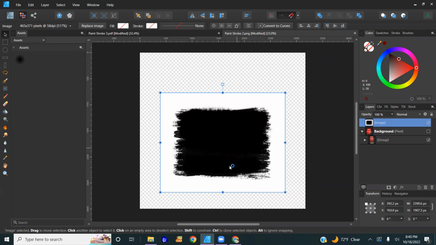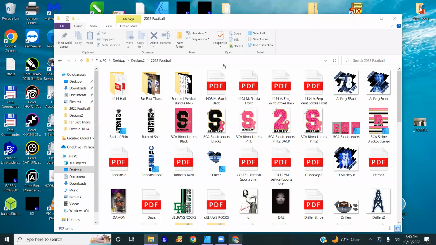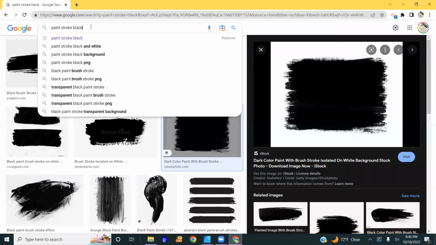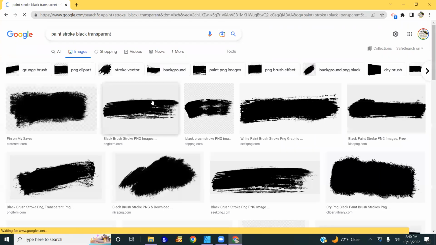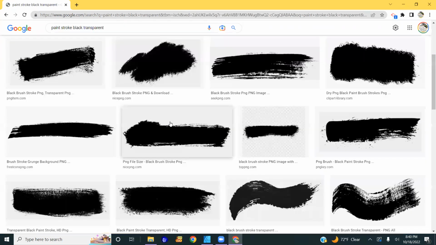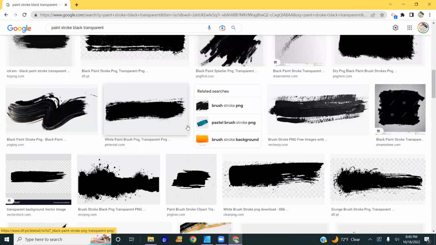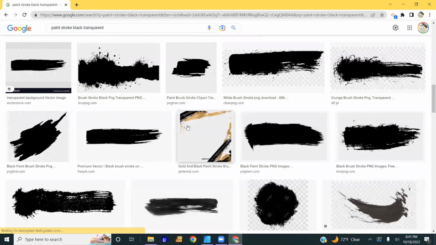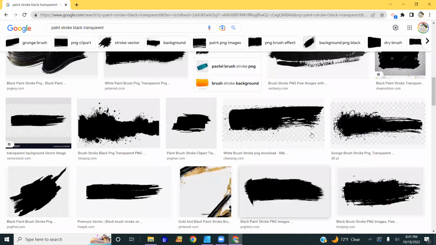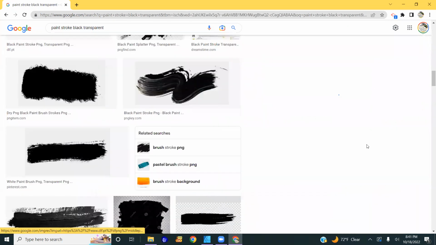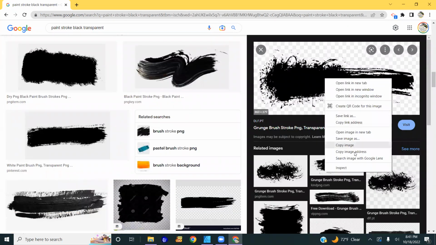Okay, so for this one, I'm going to remove the background because I don't want that. Or let me go find one that's transparent. Let's see if we can find one worth grabbing. Just grab this one.